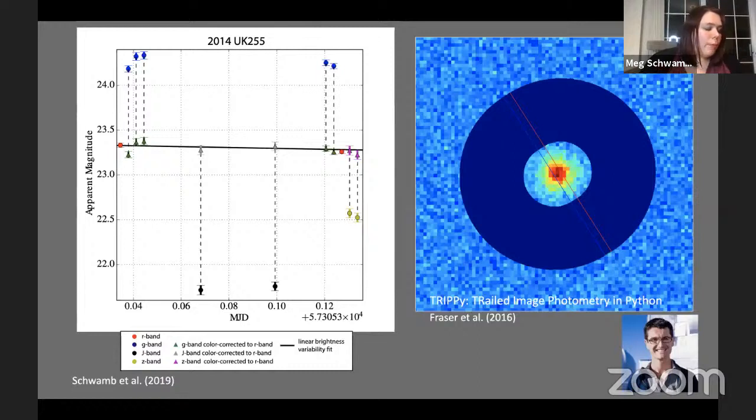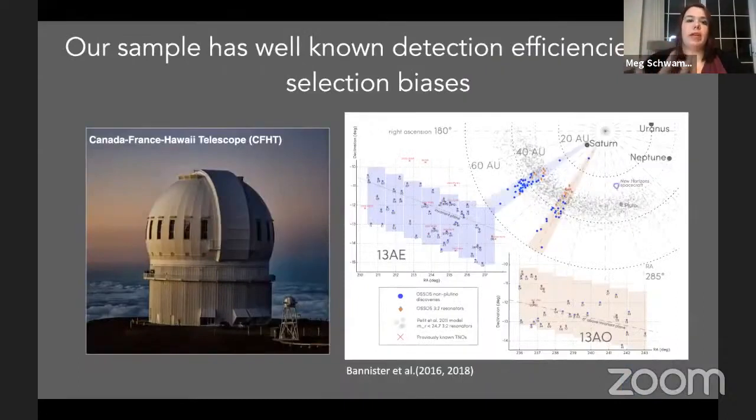The trick with Colossus is to observe each subject for several hours — roughly 90 KBOs — switching filters and going from GMOS North to NIRI. That's not something every telescope can do; this is a uniquely capable Gemini program. The idea is that by switching through the filters — R, then G, then J, and back — we can fit a linear line to the light curve variation for the object while simultaneously fitting the G, R, J optical colors, getting G minus R and R minus J.